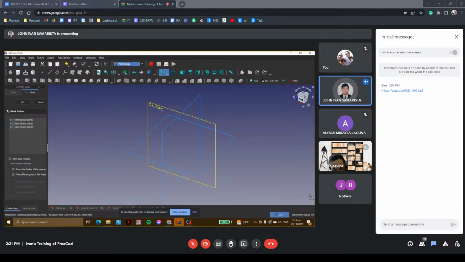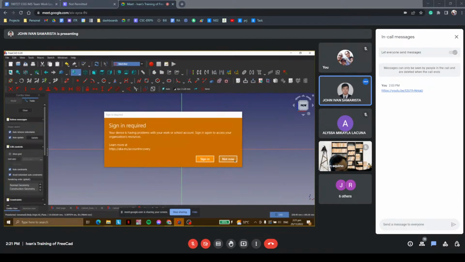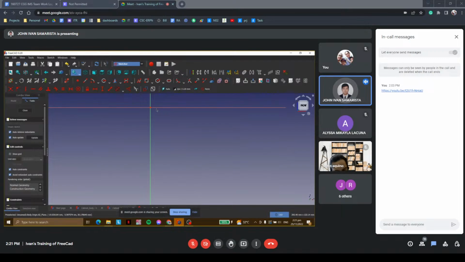Again, I want to work on the XZ plane. I'm going to put my origin at the corner, specifically on the upper left of my object, because I want the adjustments to be made on the lower part of the stand.